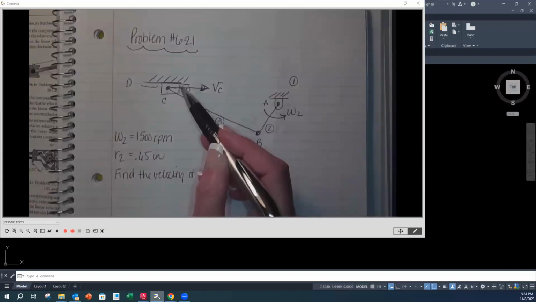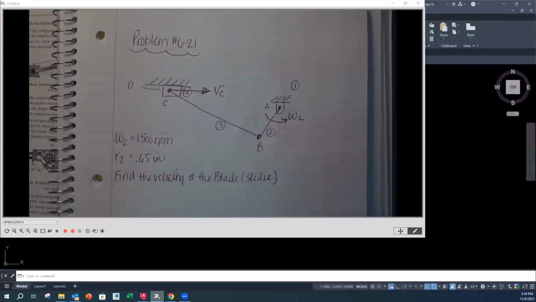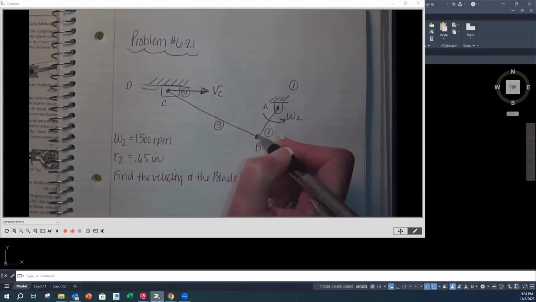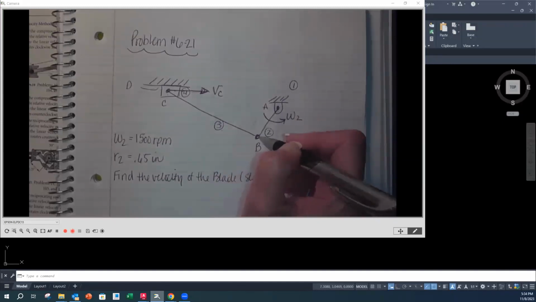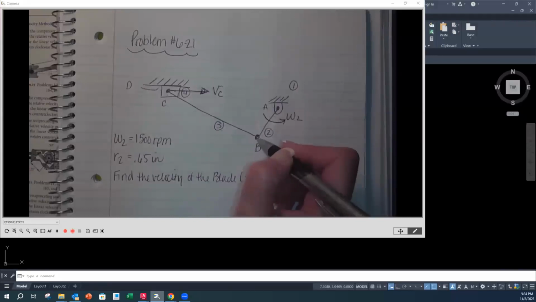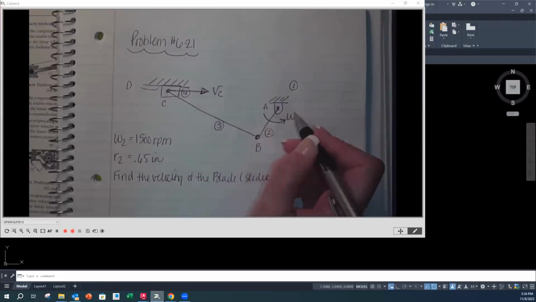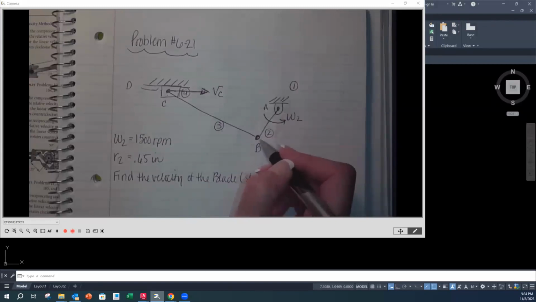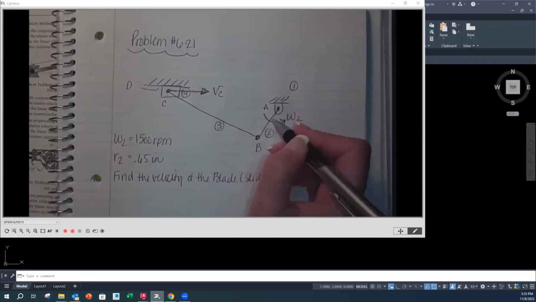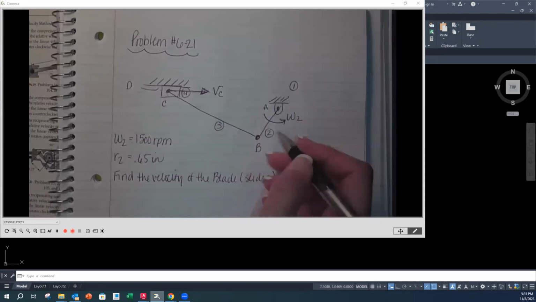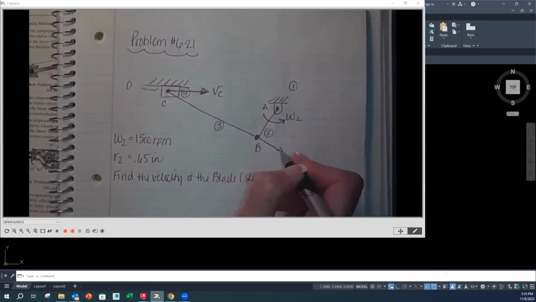And then that's going to get us to finding the actual magnitude of the velocity of C. Now, we know the direction of B: because it's on a rotating link, it's the straight line velocity component on a rotating link. That rotating link is going in a counterclockwise direction. Our straight line velocity has to follow that, but it is going to be going in a straight line perpendicular to the radius back to its center of rotation. So our velocity of B is going to be in that direction, perpendicular to that link.